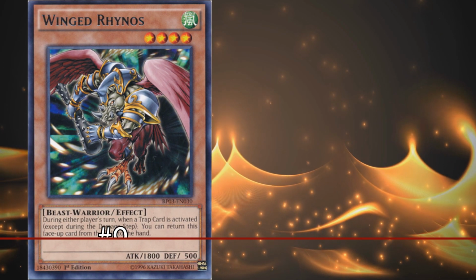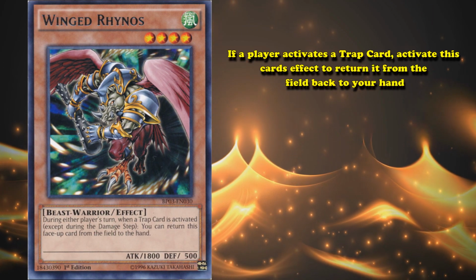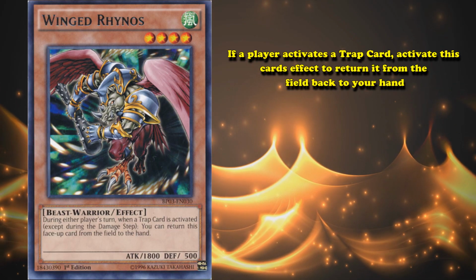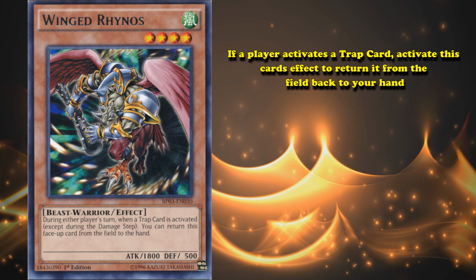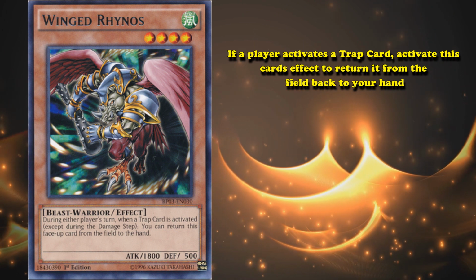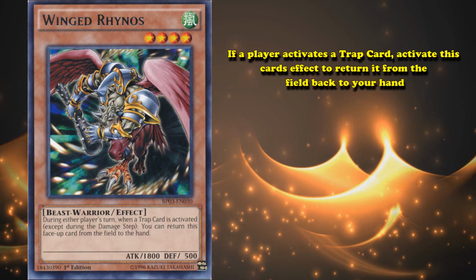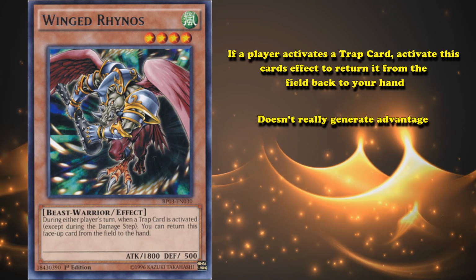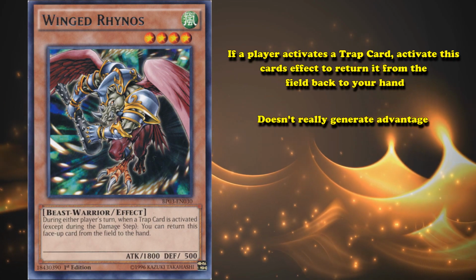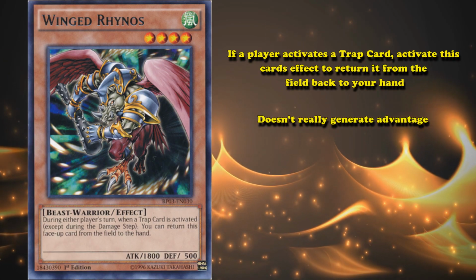This is a card which has the effect that if a player activates a trap card, you can then activate this card's effect, which just returns it from the field back to your hand. It doesn't do anything else. The full advantage of this card is just return it to your hand in response to a trap card. Now, needless to say, this doesn't really generate advantage, but you'd be surprised to hear this card actually saw some competitive play in the past in a couple of anti-meta decks.